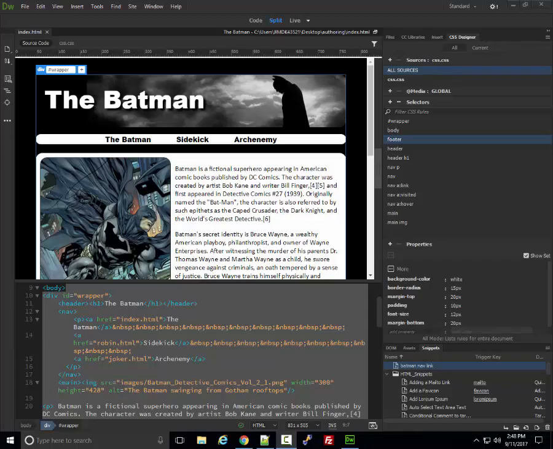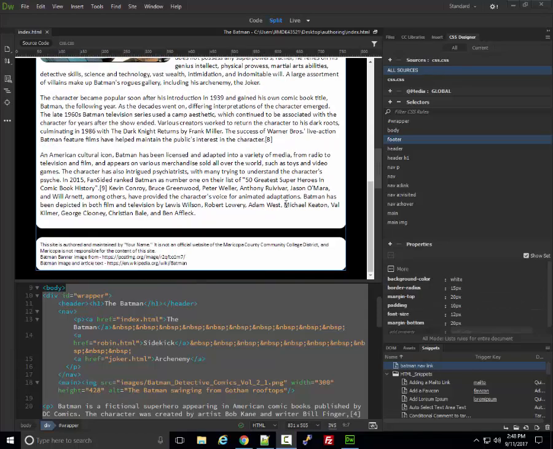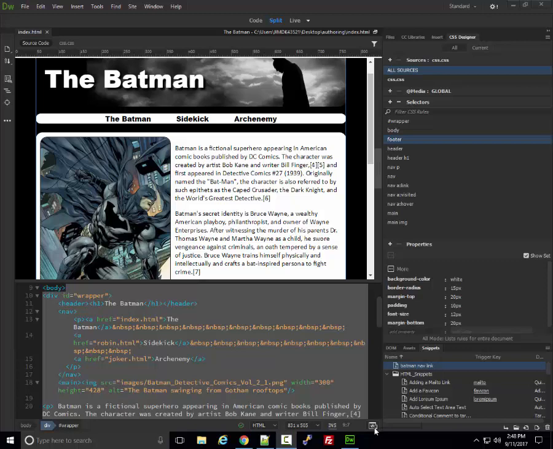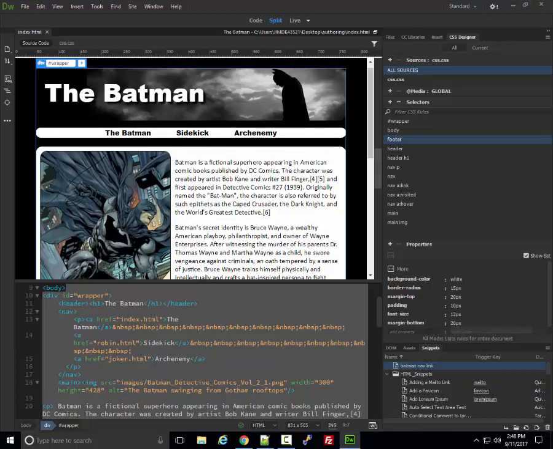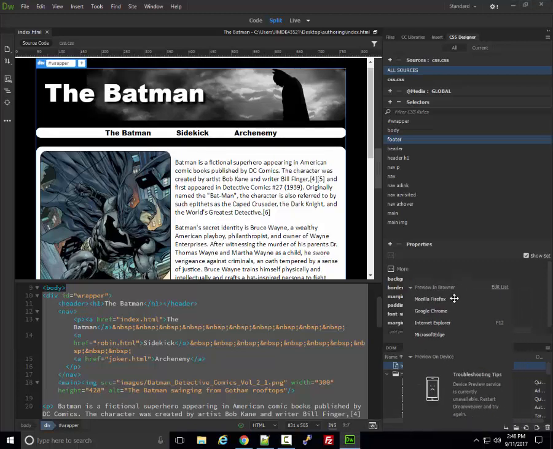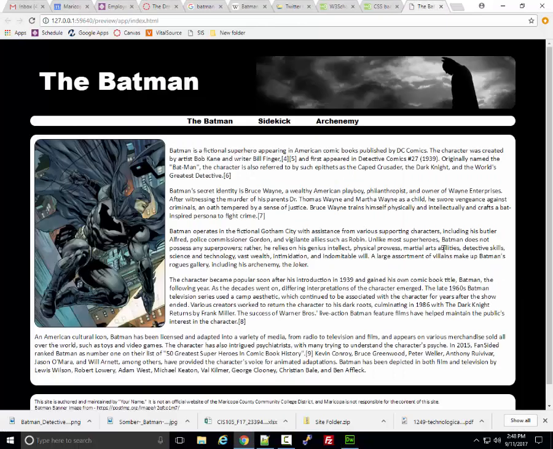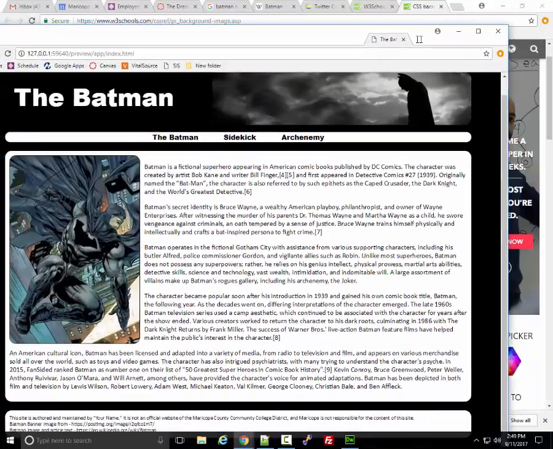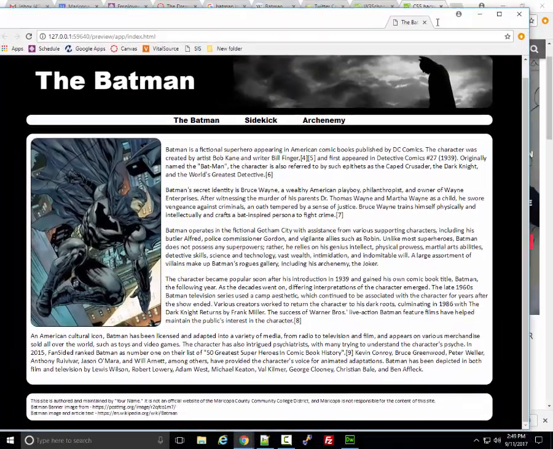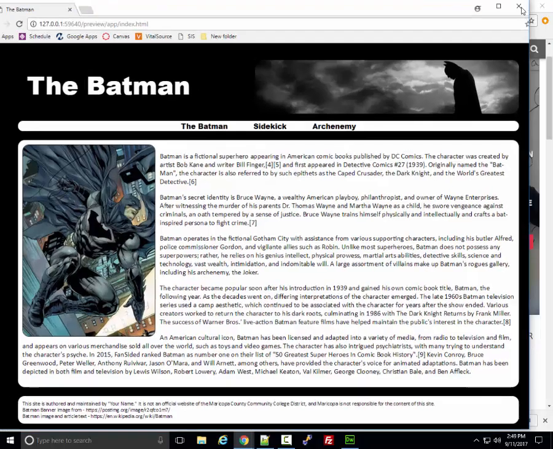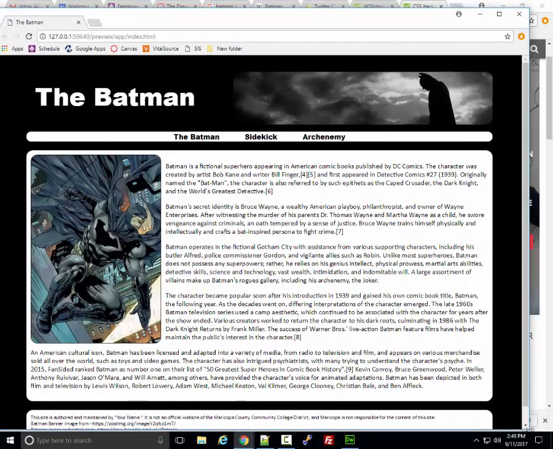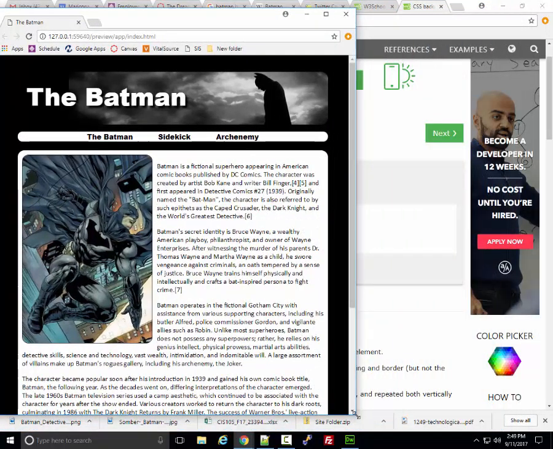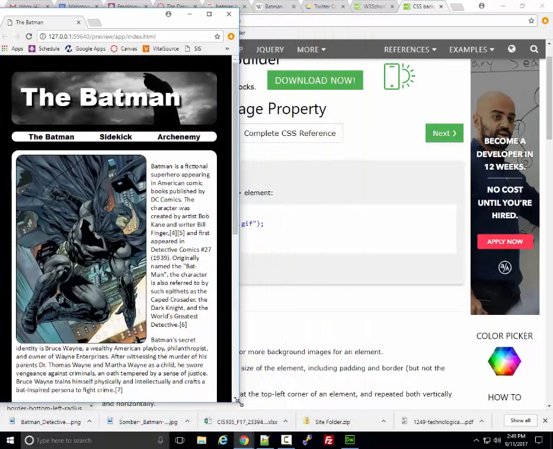Okay, so picking up where we left off, we've completed our Batman page. I like to do a real-time preview. You can't see this because it's coming off my other screen. So here's a real-time preview to see what it looks like in a browser, which is cool. One thing that's fun is to shrink it down sometimes. Oops. So you can kind of imagine what it would look like maybe on an iPad or a phone.